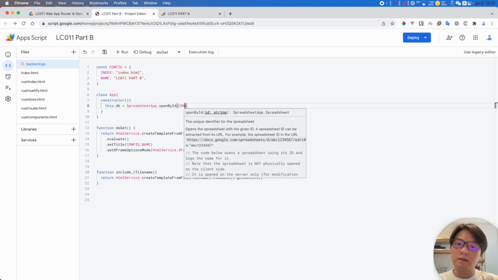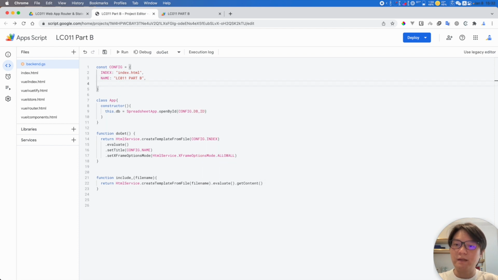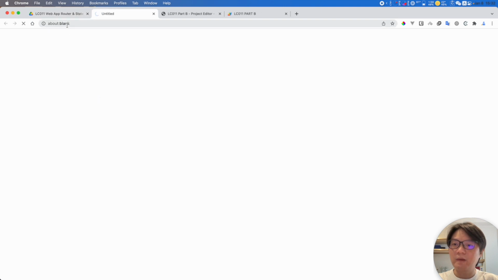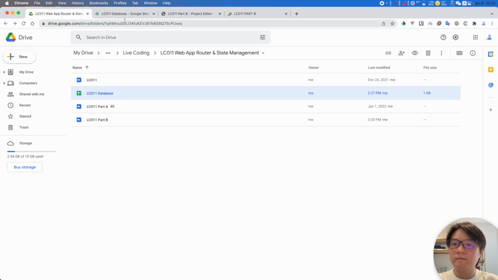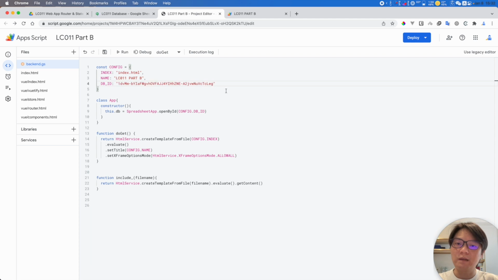The ID is going to be config.DB_ID, which is not defined. I'd like to define a DB ID here, basically the ID of a spreadsheet used as a database. I already have one here, and I need to grab this ID and put it here.